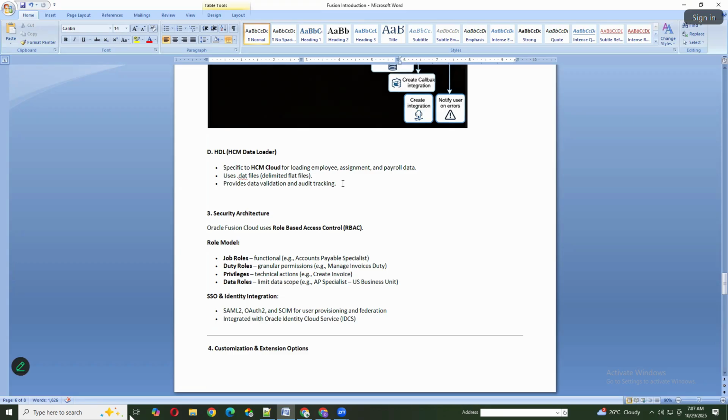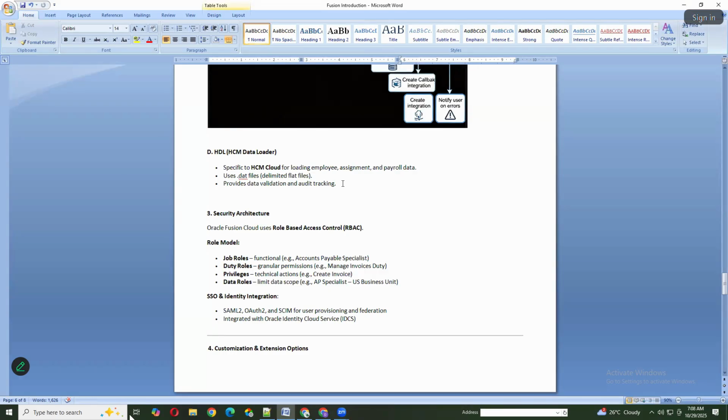No developer or technical consultant can load the data using HDL on the first shot. It will take around 10 to 15 iterations to successfully load the data using HDL.